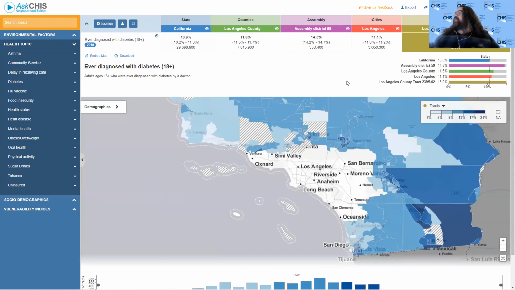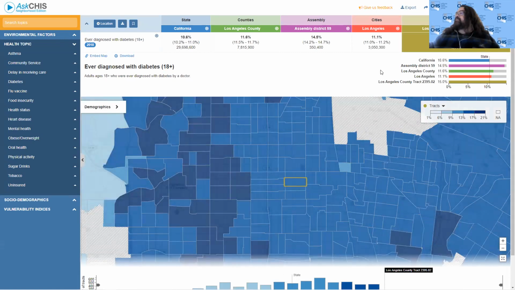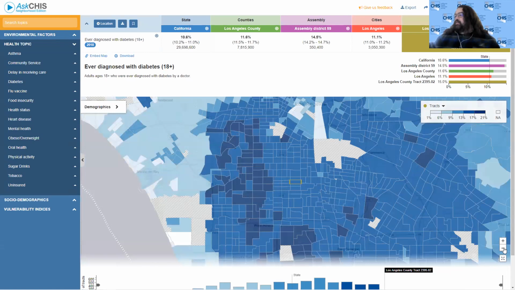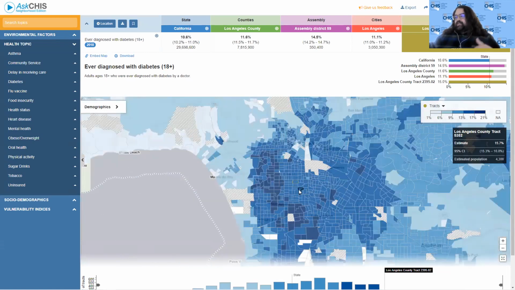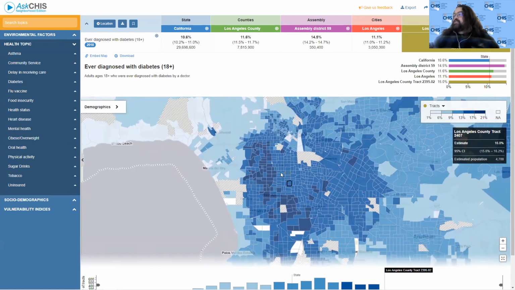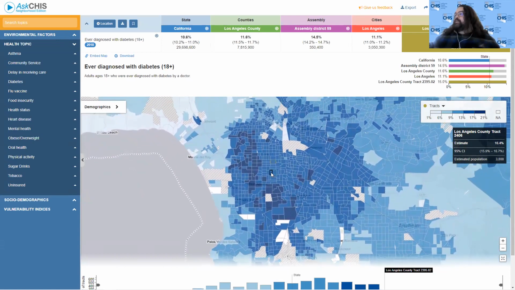The map gets generated, and now that I have my different census tracts, you have a much better understanding of what diabetes looks like. This provides you a map of all census tracts in California. So I can zoom out and get a better understanding of the geographic distribution of diabetes in Los Angeles, and if I scroll around, I can look deeper into California itself. So that's looking at census tracts.